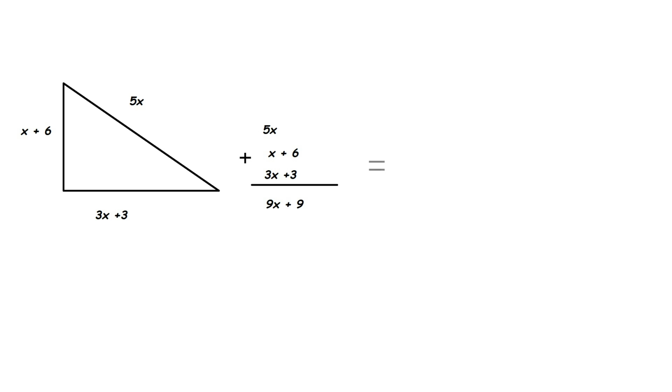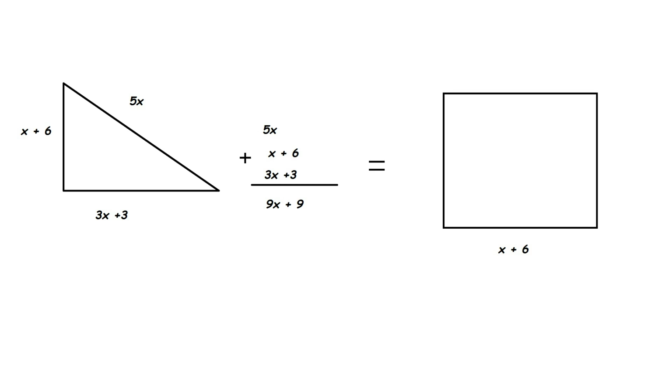Now, we set that equal to the perimeter from our other shape. So here is a square. And we know it's a square because of these hash marks. See those hash marks? That means every single side is the same length. So the bottom length is labeled x plus 6. Well, we don't have to wonder because all 4 sides are x plus 6. So we just add them up, x plus 6 plus x plus 6.